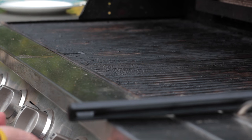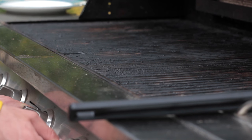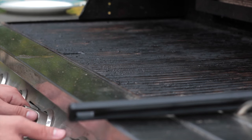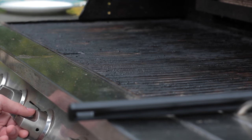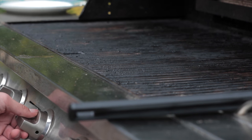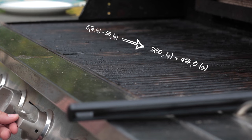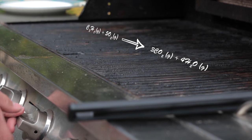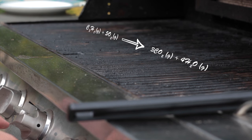Propane reacts with oxygen once they both reach activation energy. The electric igniter produces sparks that impart enough energy to the propane such that it reaches activation energy. Propane reacts with oxygen at a molar ratio of 1 to 5, producing carbon dioxide and water at a molar ratio of 3 to 4. This also creates a fire that is almost but not quite as hot as my mixtape.